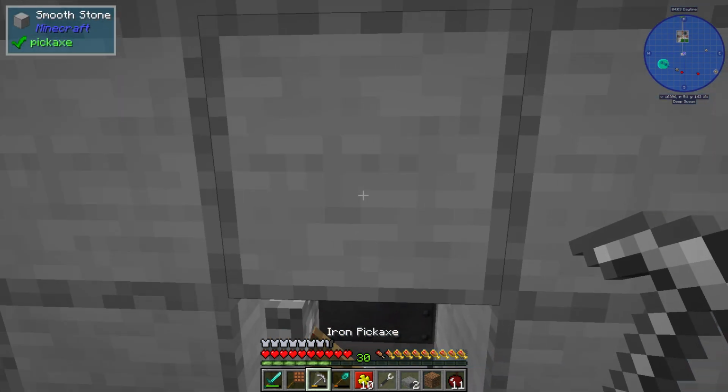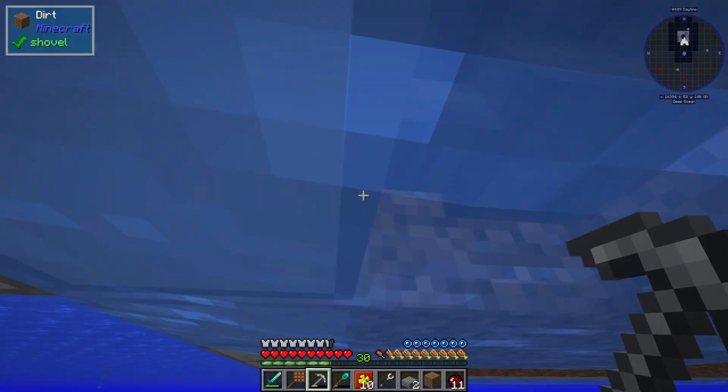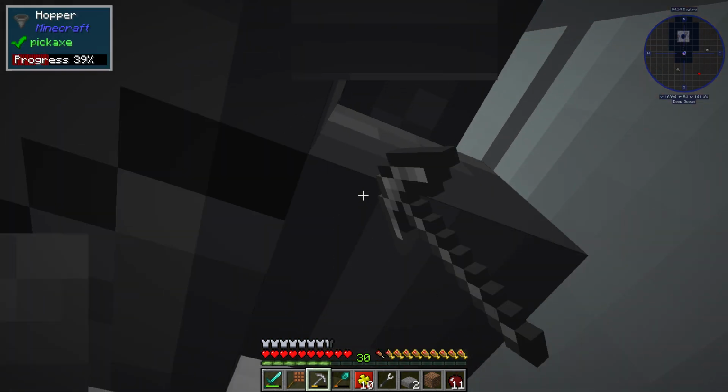Okay, so what we're going to do is make our vacuum hopper and put it right there. Let's just leave that there for a second. Oh, I need that hopper. Let's get up in there. Okay, all right, let's stay right here. Stop moving around. All right, let's break this.